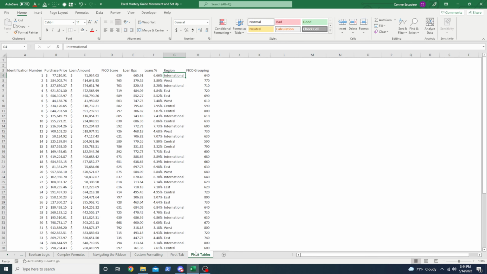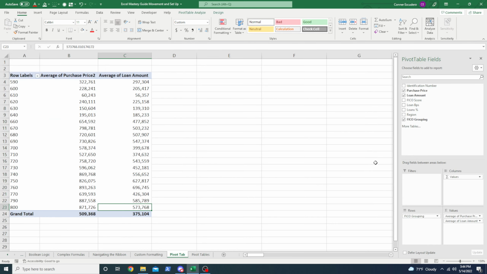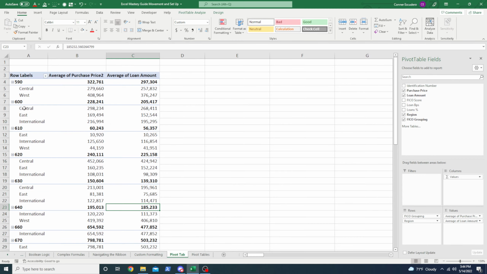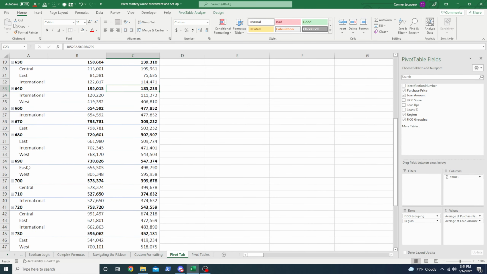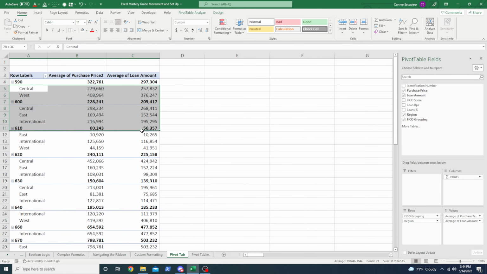So let's go back here to the data set. What do we also want to look at? Well, how about we look at region? So I'm going to go back here. Let me see if I can throw in region. Let me try putting it in rows. Okay, when I put it in rows here, it doesn't really look too good. What's going on is, I'll do this better.